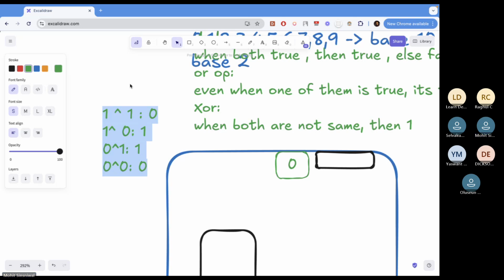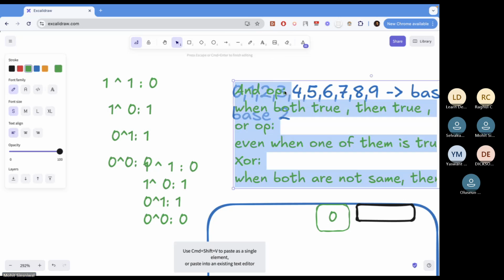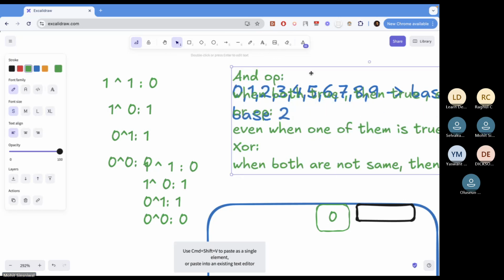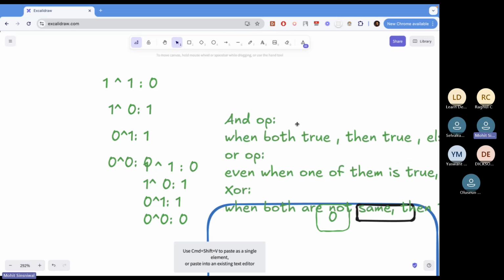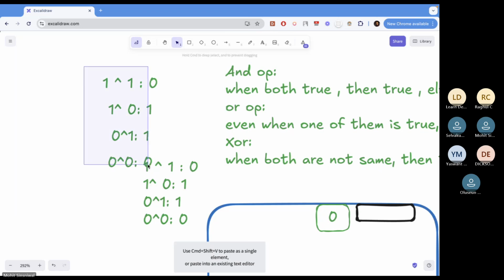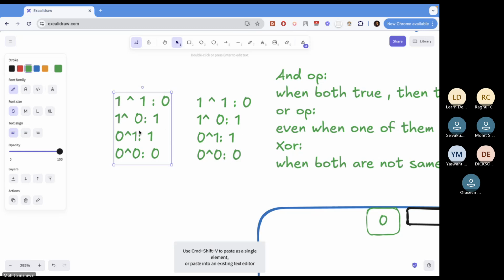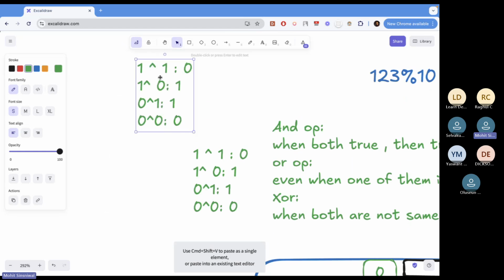Now the AND operator, let me try to delete this one. All right. So this was for XOR. Let me do the same thing for the AND gate. So what do you denote the AND operator by?